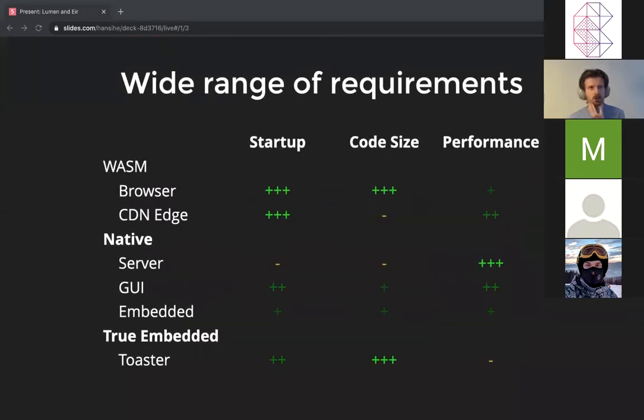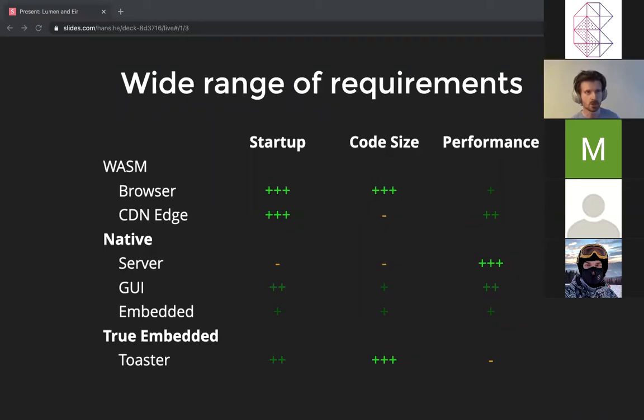In order to support these different targets, we have a wide range of requirements that we need to support. Just as some examples, if you want to run something in a browser, then code size is really important. You want the code size of your application to be ideally smaller than what you would get when writing for a regular JavaScript framework. And startup time is also really important.